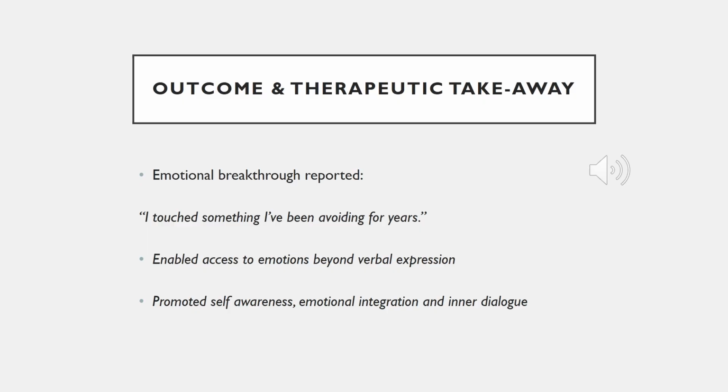So, the outcome and therapeutic takeaway from this case study that I just presented is that Sarah reported having gone through an emotional breakthrough because she wasn't aware of this fear of rejection that she had suppressed for years. It promoted self-awareness, emotional integration, and inner dialogue because it allowed her the opportunity to connect with her inner child that was holding on to this fear of probably being rejected by a loved one if a need was expressed within the dynamic.